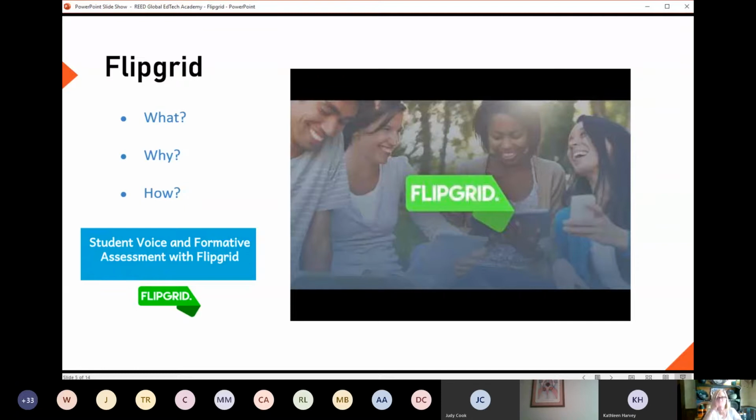And those can be private or public. You can moderate them where nobody sees them but you, unless you want them to. So if it's an assessment and you don't want them to copy from each other, it could be hidden. Then as you review them and find some really good examples, you might want to open some up for others to see. Or they can be completely open. That just depends on your lesson goals, your purpose, and your objectives.